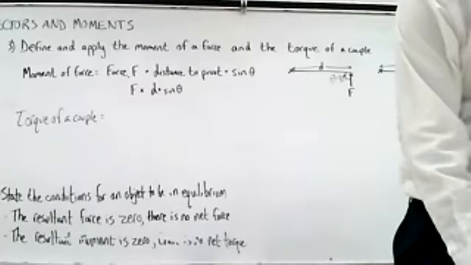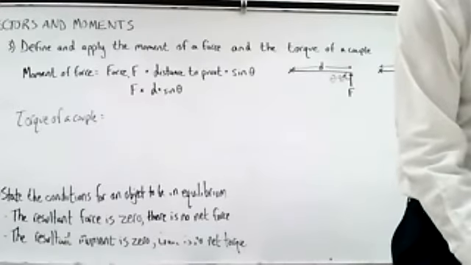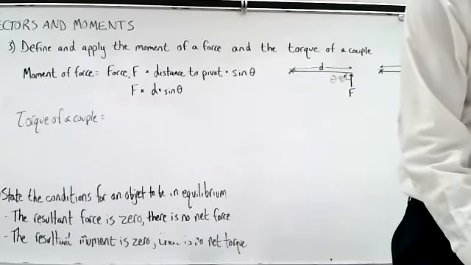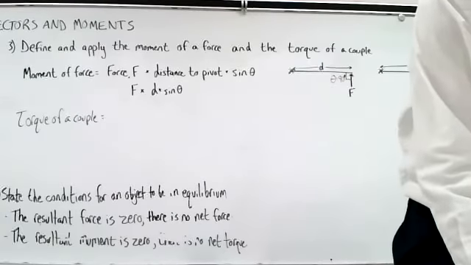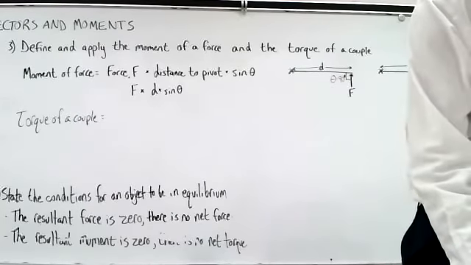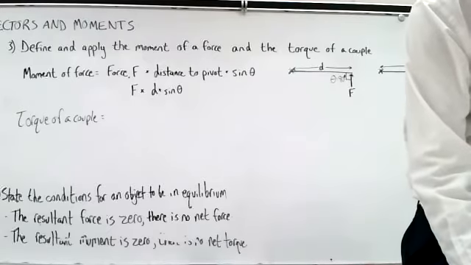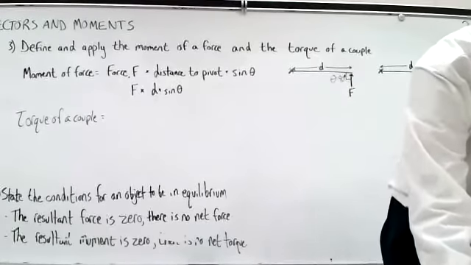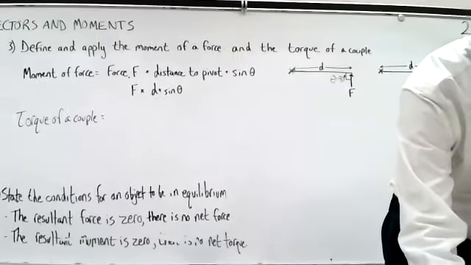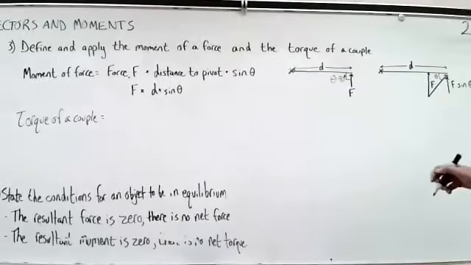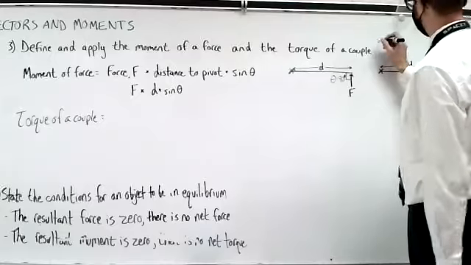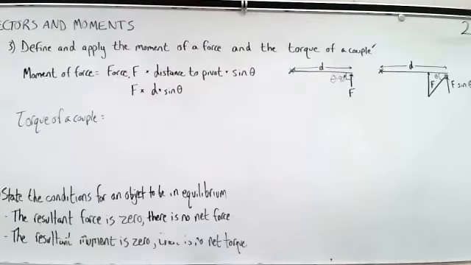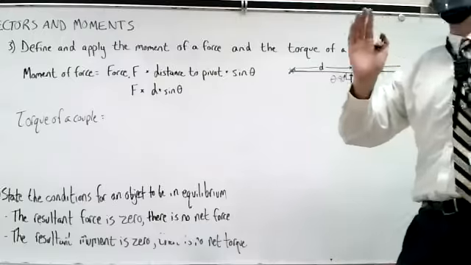So then it kind of makes you want to look up what the couple is, in the physics sense, of course. A pair of equal and anti-parallel forces. Ooh, anti-parallel, I like that. Having a turning effect but no resultant force. Okay. So we'll start here. What's a couple? A couple is a pair of equal and anti-parallel forces. What does that mean, anti-parallel?